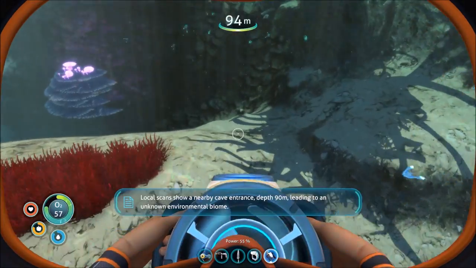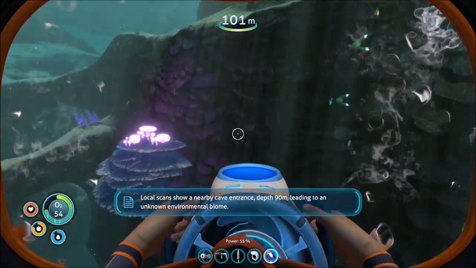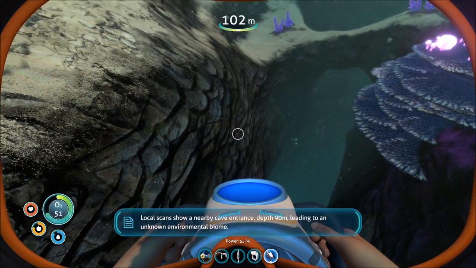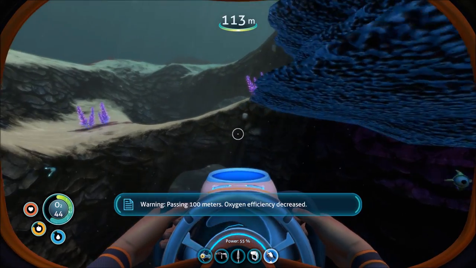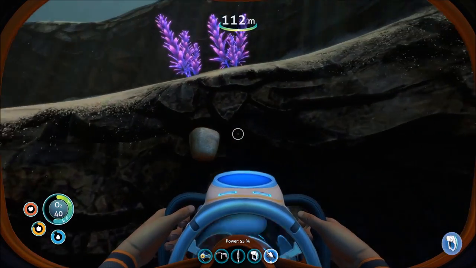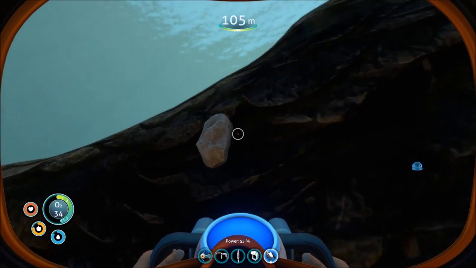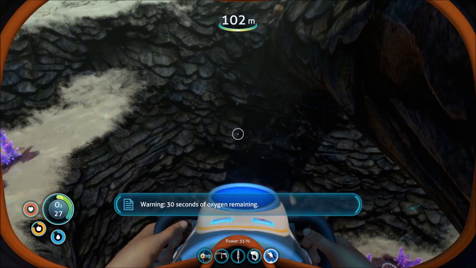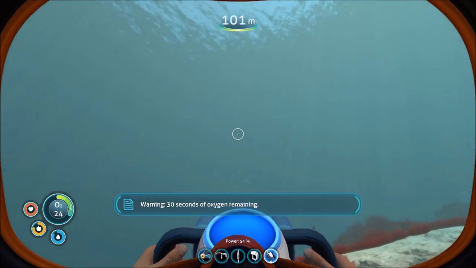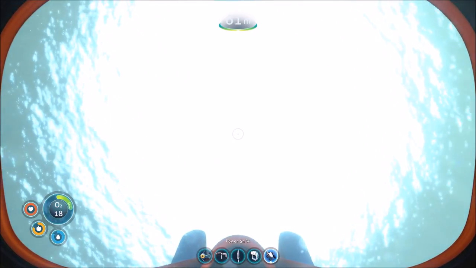This area. Ooh. Wow. Oh, that's no good, I think. What's this? Sandstone. Yes, this can be where we might be able to get silver some of the time. 30 seconds. Okay, we need to go up, but we'll also have to come back down and see if we can get anything more from that.